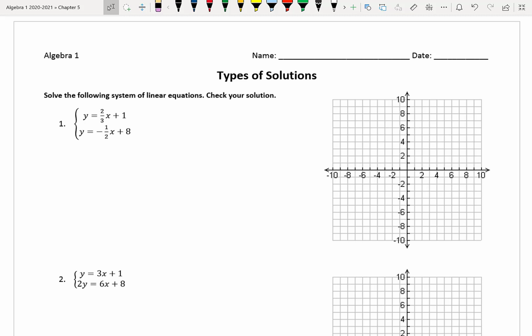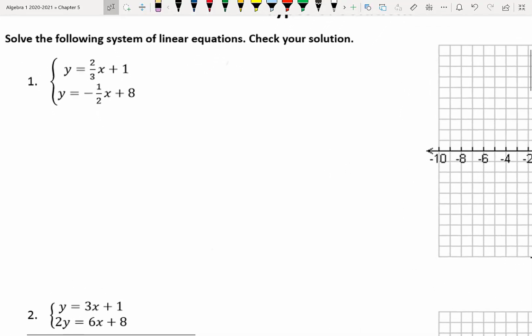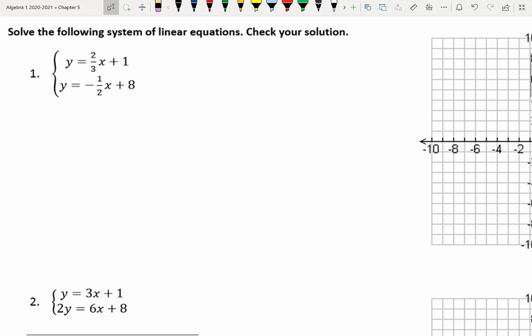So we're going to try out a bunch of different ones here, just to kind of see what they look like. So in this case, for number 1, it is going to be up to you on which one we do. But again, I want to show you each of the different methods. So for number 1 here, we're going to go ahead and solve this using graphing. Since both of these are set up already in slope-intercept form, we're going to go ahead and graph the bottom one here in blue and the top one here in red.